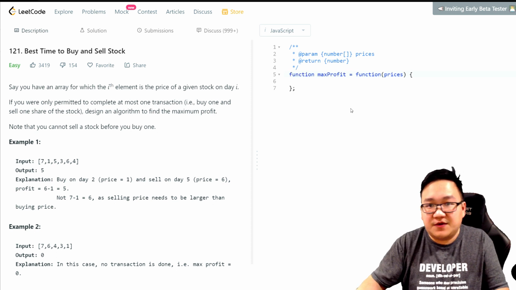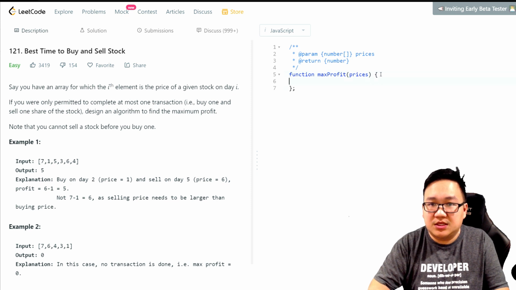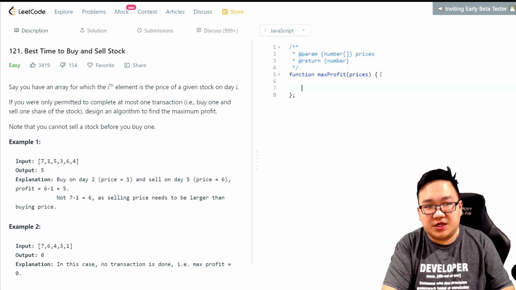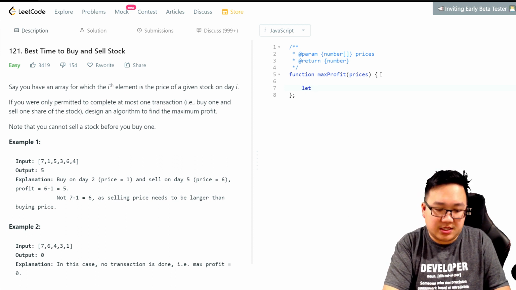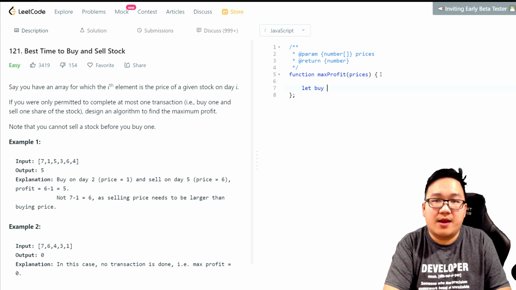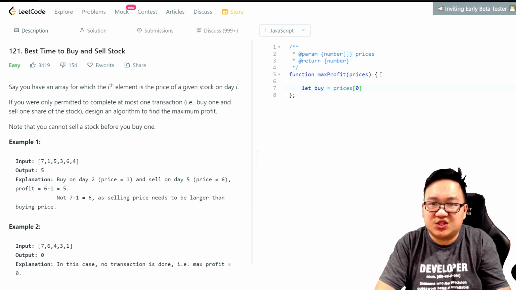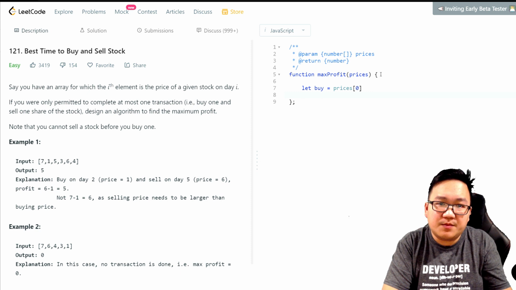So first things first, like I said, I always like to convert this back into ES6. Looking more fun, less things to type. I'm going to first create a variable called buy. I'm going to buy it just for argument's sake. I'm going to force myself to buy it at price 0, so at the first price, as a temporary something to store it. And then if I were to buy it that day and sell on the same day, my profit at 0 would effectively be 0.